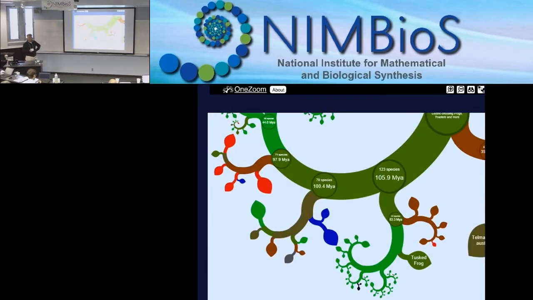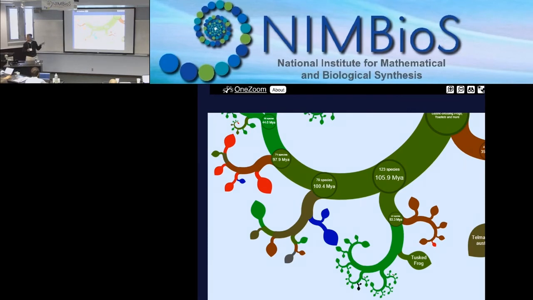So current research was one of the other topics Sean asked me to talk about in terms of PD, and we're looking a lot at IUCN Red List and threatened species in the Tree of Life. This is from OneZoom. If you have never looked at OneZoom, go to www.onezoom.org. It's a fantastic fractal mathematics way of looking at 50,000 species on a single computer screen, because it expands out.